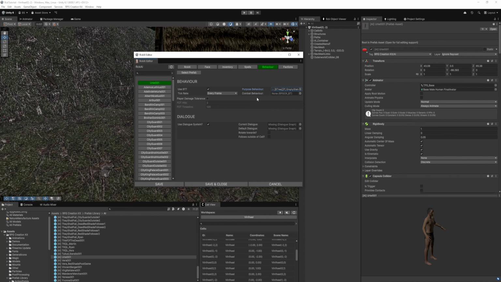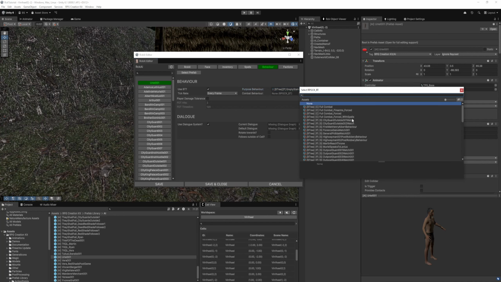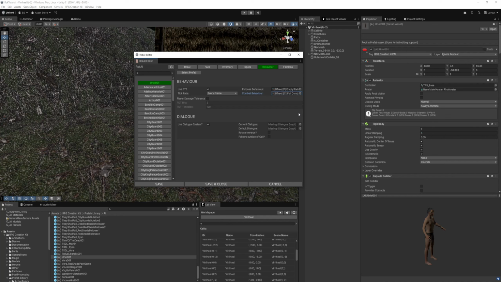We do want him to sit in a chair, but right now we're configuring the prefab, and to sit in the chair you have to do that with a scene reference, and you can't have scene references on a prefab because they don't yet exist in the scene. It has to be on an instance of the prefab after you put it in the scene. So we'll apply that in a minute. Combat behavior, we'll just pick the full combat forced.